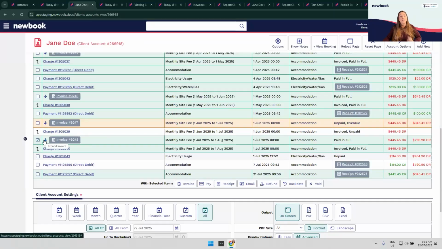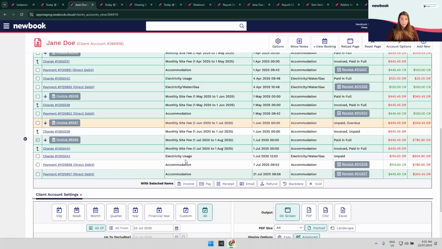Now, usually this will be nice and handy because when we are going to apply this lovely 114 payment to our 114 electricity charge, it's making it really clear what charges our guests have paid and what is still overdue. This is all what we want. We want you to be able to jump straight into this account and know these payments are paying off these charges. This is what's left from the guest. This is what they owe us.